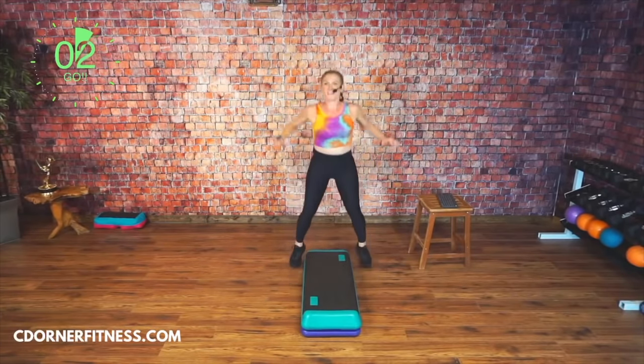Stop. Put it down. Going with the row again. Ready? I know, Kendra's like, where are the weights? Ready? Come down. Here we go. Slow. Don't rock those hips. Up. Down. Good. Nice, strong base, nice, strong core before you lift so that you're not rocking those hips side to side. Let's go. Come on.